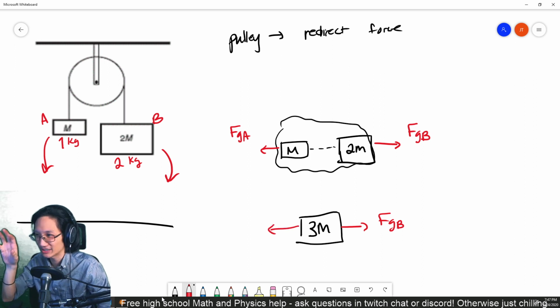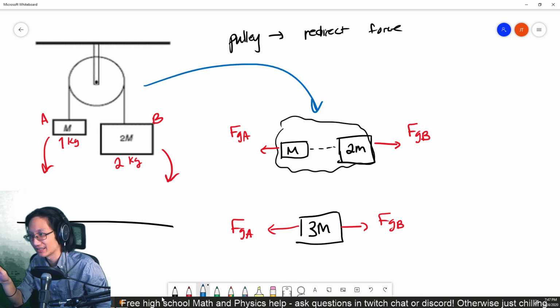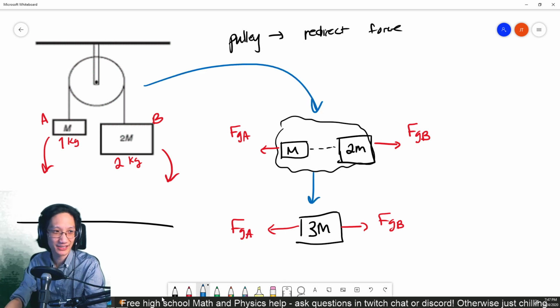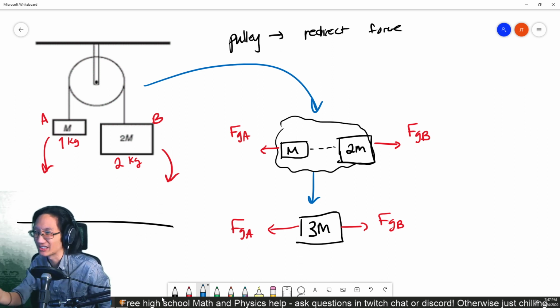where you just have a single object that has a mass of 3m in the middle of two forces. One going one way is the force of gravity on A, and the force in the other direction is the force of gravity on B. So it would look like this, right? Okay, so this is the shortcut. It relies on you making this thought process where you're like, okay, these two objects hanging over the pulley have redirected the force. If I unredirect the force and just draw it in a straight line, this is what it would look like. And you're like, okay, m and 2m are attached together. They're basically just one object with a rope in the middle. But yeah, you can treat that as one object. And you just kind of glue them together and you think about it as a 3m in the middle.